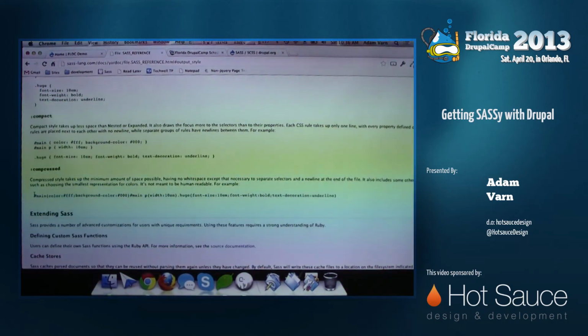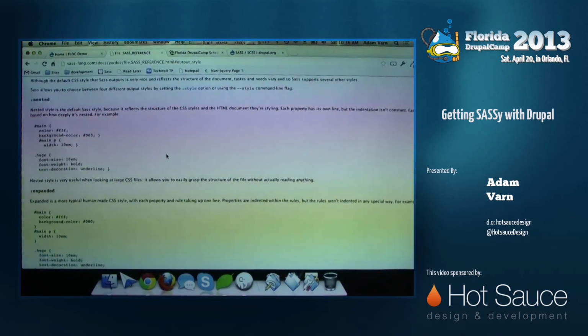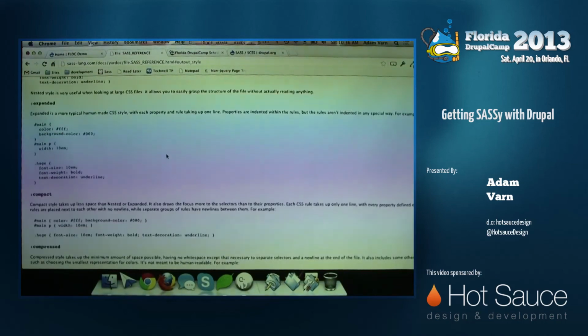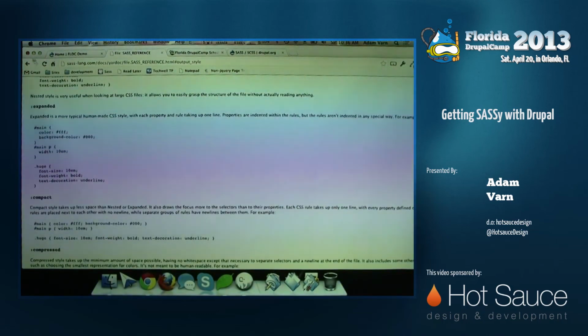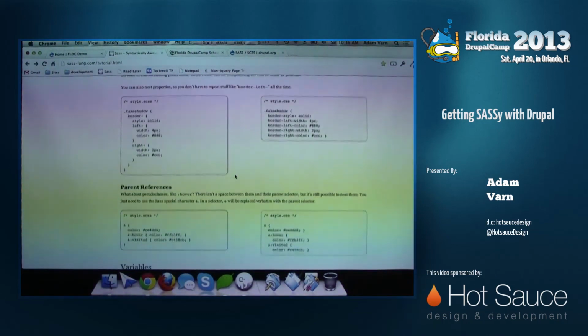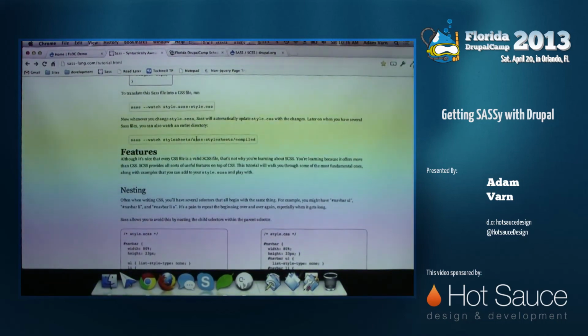So you can get all of your code into one long line of CSS, which will help make the file smaller. I mean, if you have compression on in Drupal anyway, it's going to compress it anyway, but this is another way to nest it or expand it or compact it, however you want. It'll output the CSS however you want it to. You just specify when you're telling it to compile in the program. You can tell it how you want it to compile through terminal or whatever you're using to do it with.